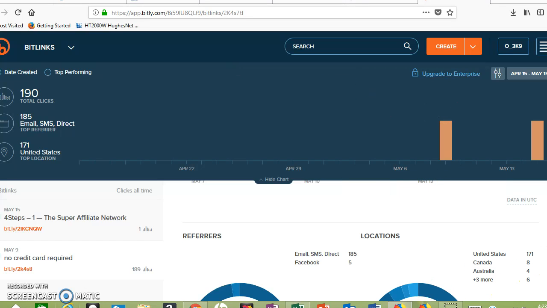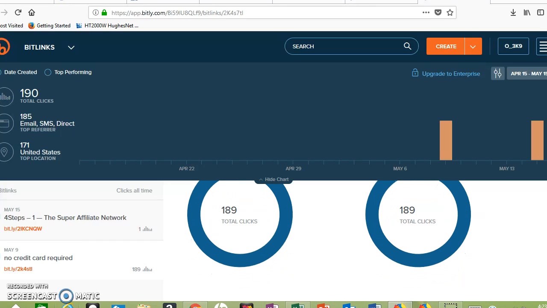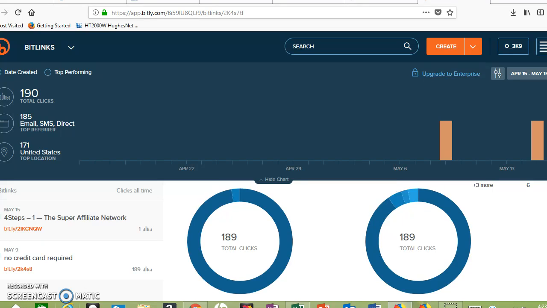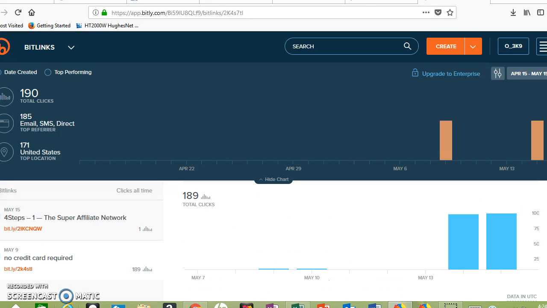And also when you dive in, you can look for yourself how many clicks you generated. Clicks are basically how many people clicked on your link, okay? You also have the different countries, if it's for the United States, Canada, Australia, and 3 other countries, you'll see it there. And then also your graph chart on how well you did, okay?